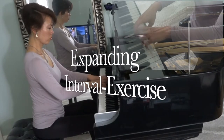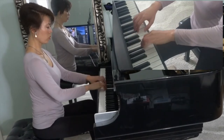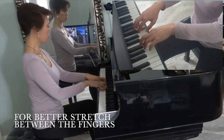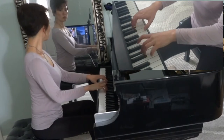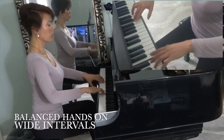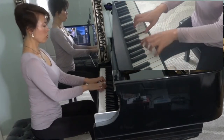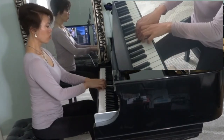First, expanding interval exercise. Two goals we are looking to accomplish here. One is to accommodate the maximum optimal stretches between two fingers by adjusting our wrists, arms, and posture. The other is to achieve a hand balance on each finger in playing different intervals. It can only be optimal with the adjustment of your positions in your hands as well as your posture.